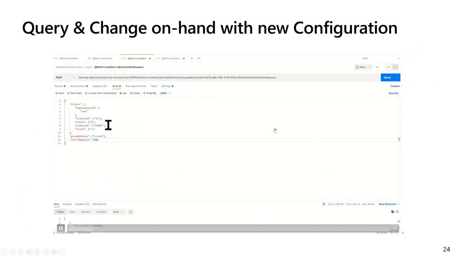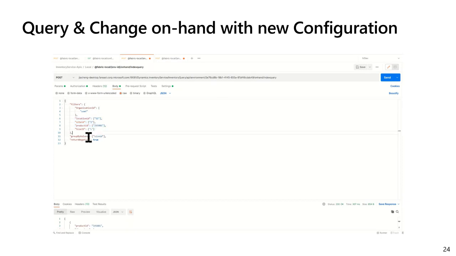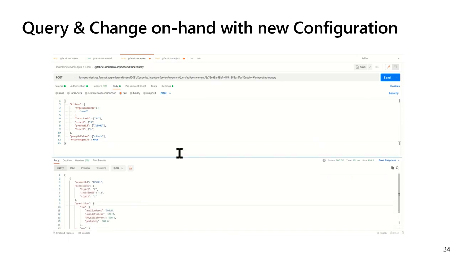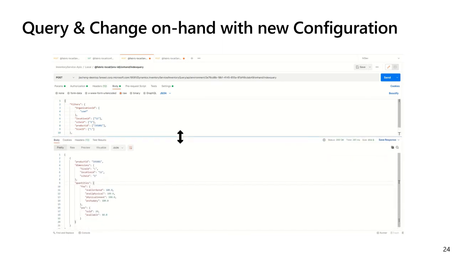Firstly, we make an index query specifying site 1, location 11, and size large. We group the queries by size ID. We send the request and find out that there are actually 20 pieces already sold and 80 pieces available.